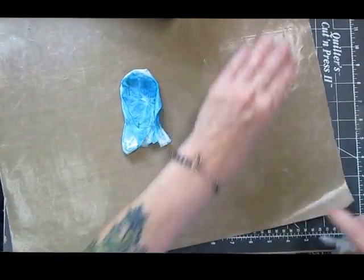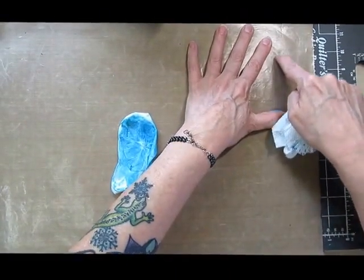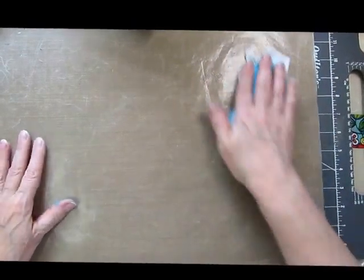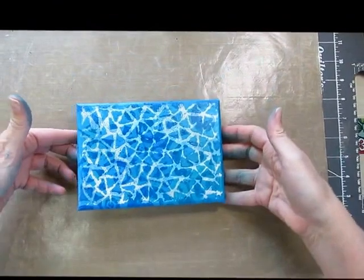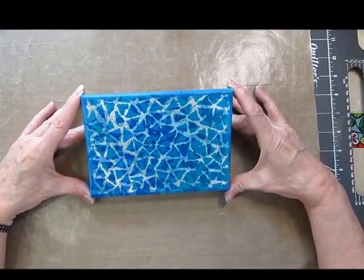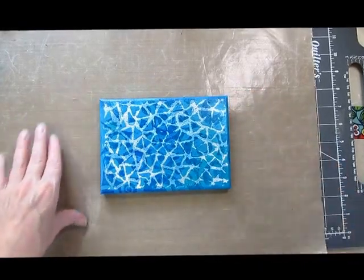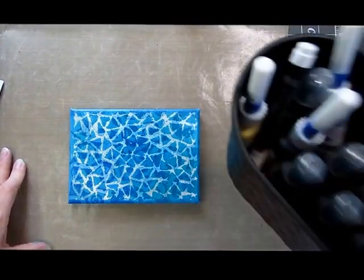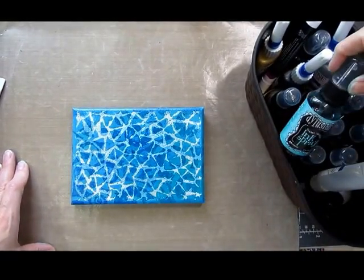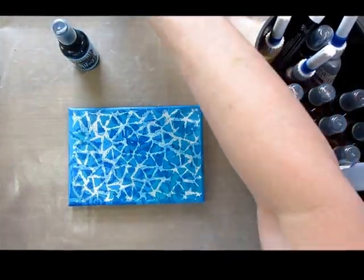The mist dried pretty quickly, but I just want to make sure everything gets dry. I think I'm actually going to go back and spray another. Well, I have an idea of the top layer, but I don't think I'm ready to even get to the top layer yet. I think I want to do another layer before I get to the top stencil layer. But that's definitely looking better to me. I need just a little bit more blue, a different something, close but different. Do I want turquoise or do I want more teal? I think I want more teal.